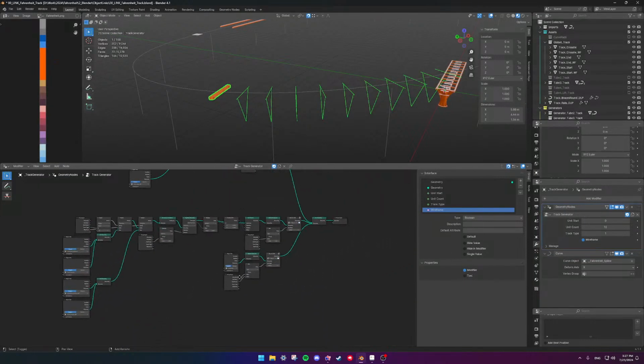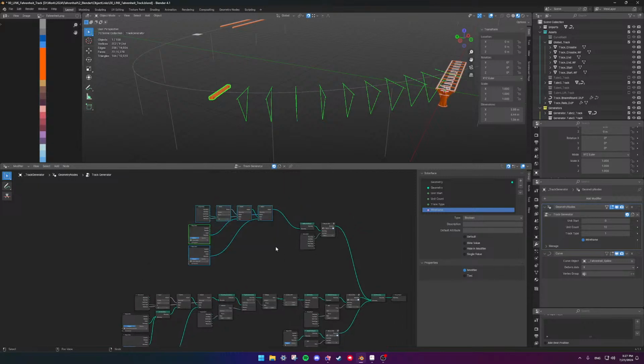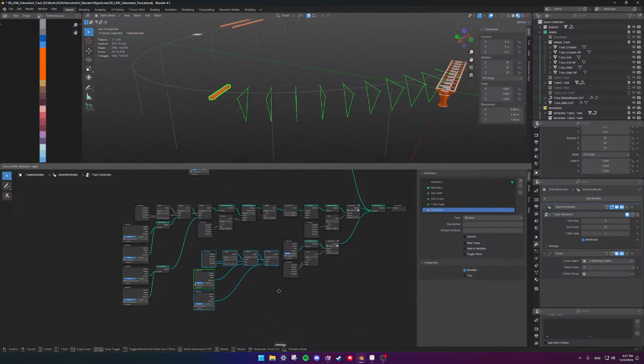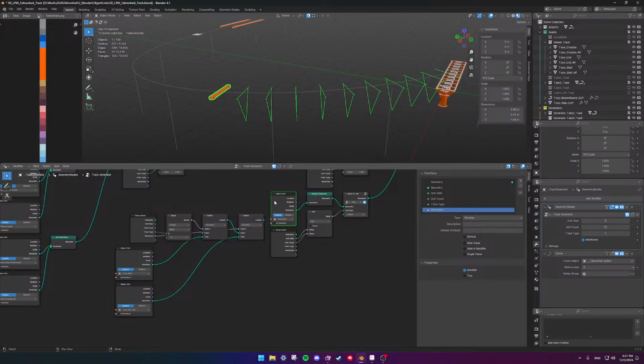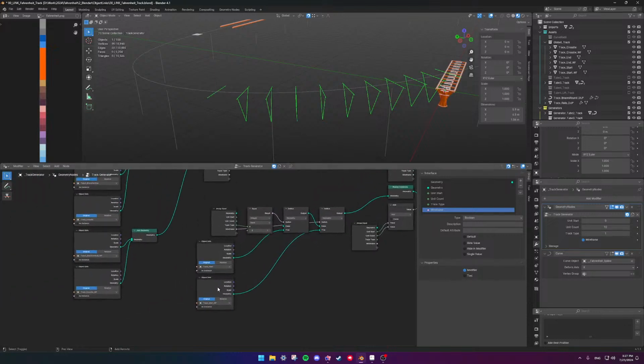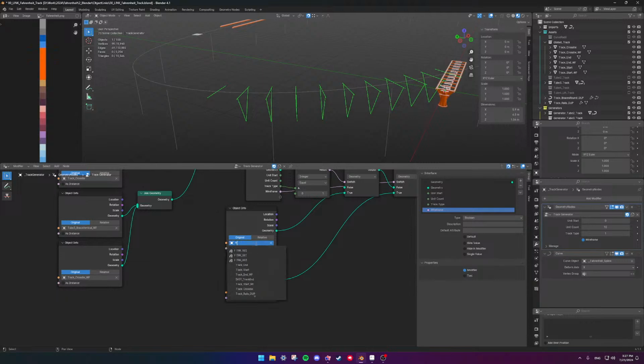And then same thing with the track end. Copy this. Track end.